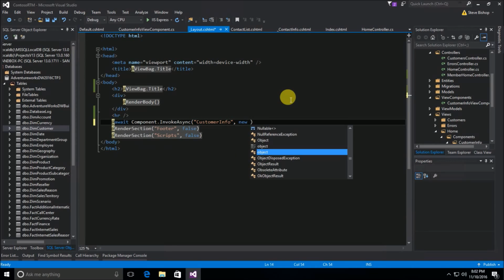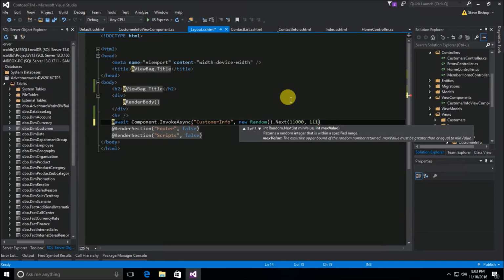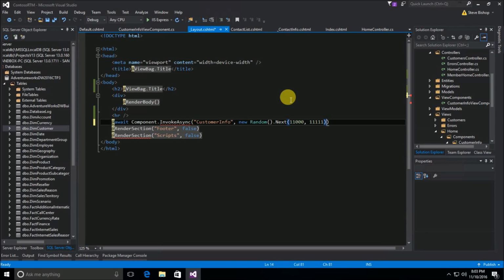So I'm going to do new Random, and this is where I'm going to do my Next, and it's going to be between 11,000 and 11,111. There we go. So that is where I would want to pass along my value, right?